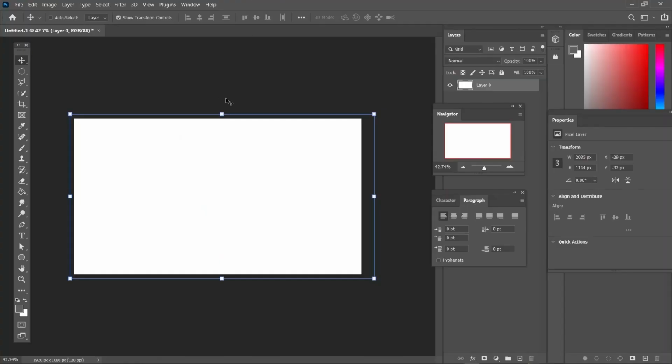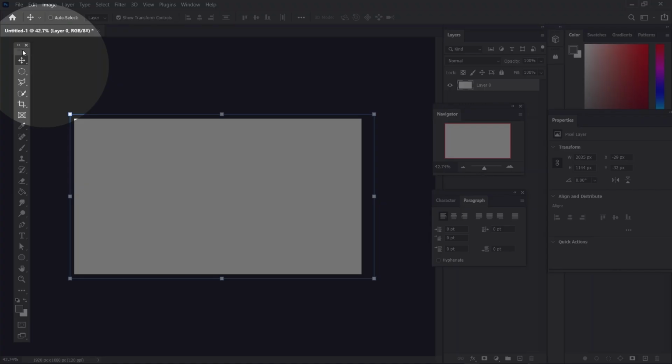So here we are in Photoshop. Some people open this interface and they get confused and overwhelmed with how it looks. I would like to start by introducing you to the tools window. This is the first window I want to introduce to you. It's on the left hand side.